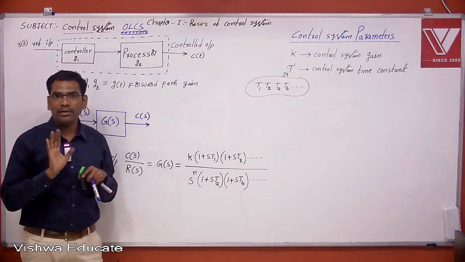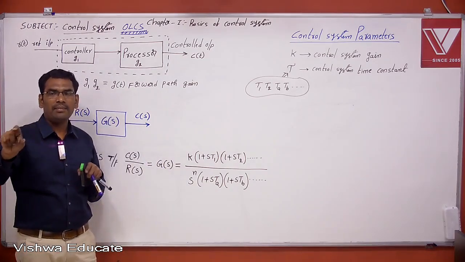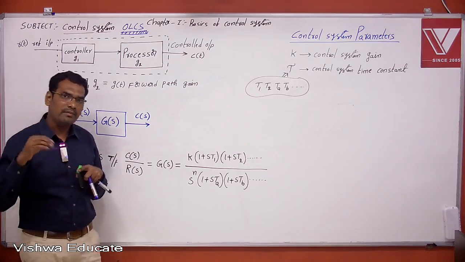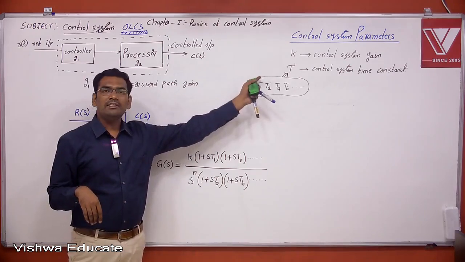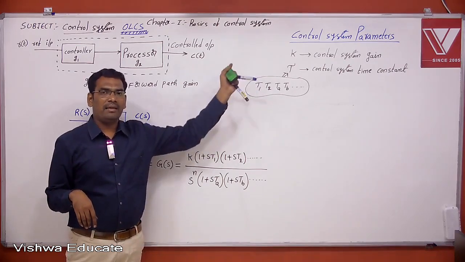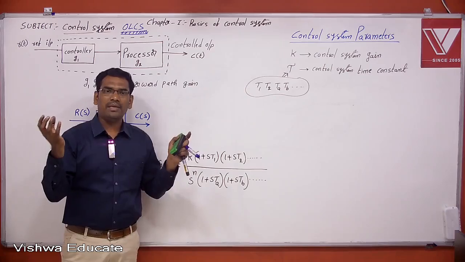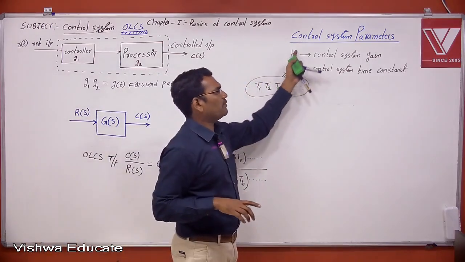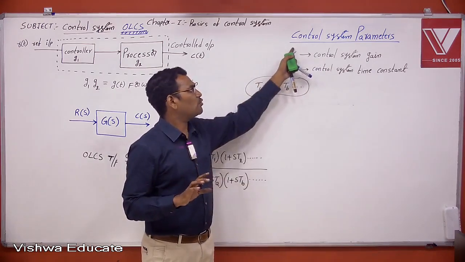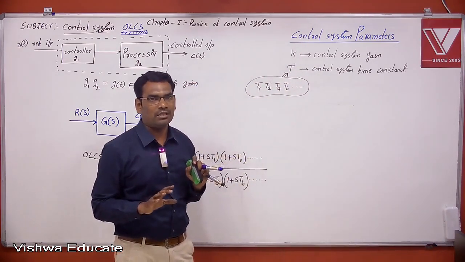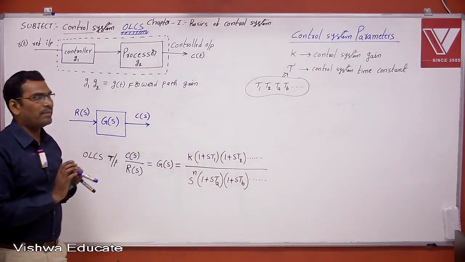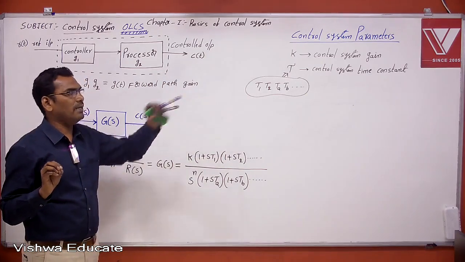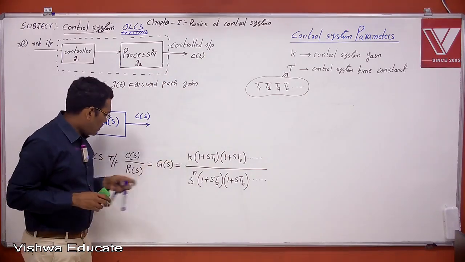There is no need to remember. We will change the gain and see the behavior. We will change the time constant and see the behavior. There is no worry about that. We will change the system parameters and see whether the system behavior is changing or not. Therefore, these are the control system parameters, for any control system, whether open loop or closed loop. The complete control system behavior depends upon the control system gain and time constant. But here, this is which transfer function?